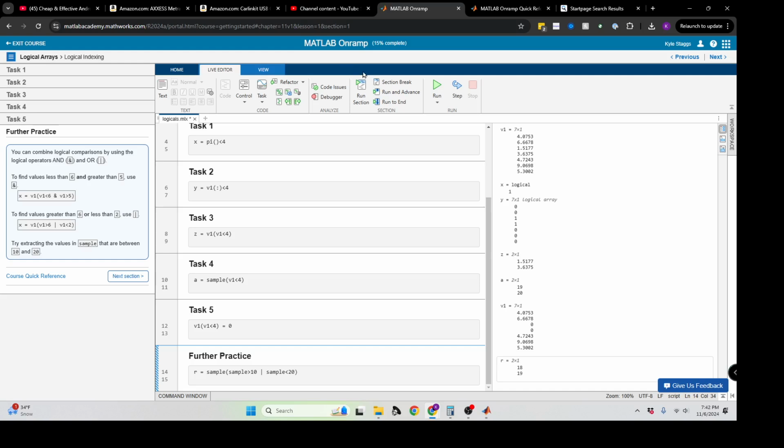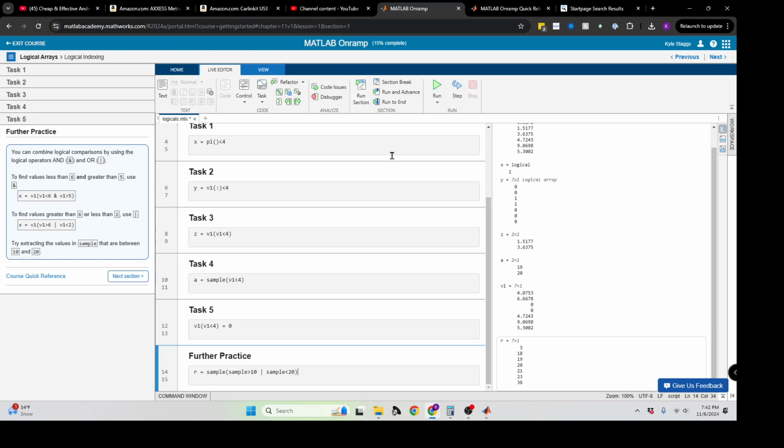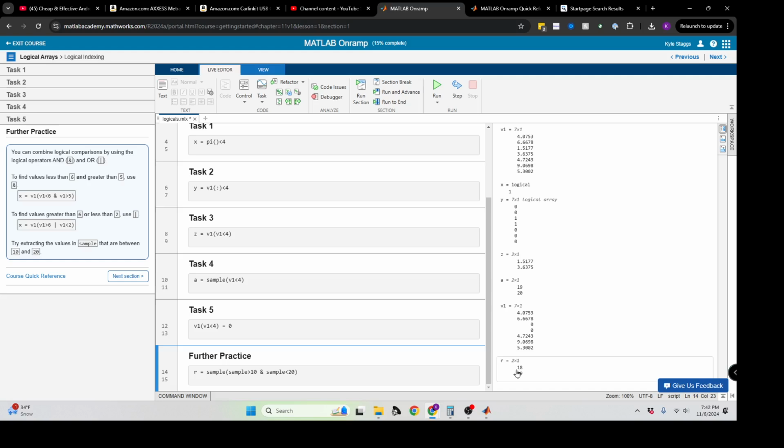The problem with or is you have values that are less than 20, which is most of them, or greater than 10, which is all of them. So or isn't a good operator for this circumstance. You could rearrange it, but it's going to be more headache than it's worth. Just use and for this particular scenario.